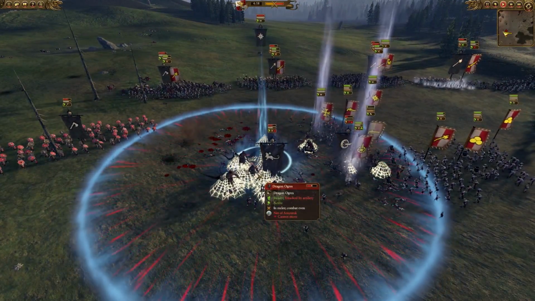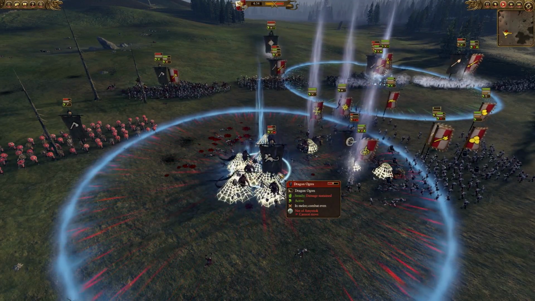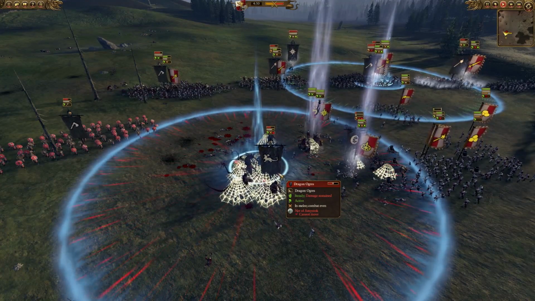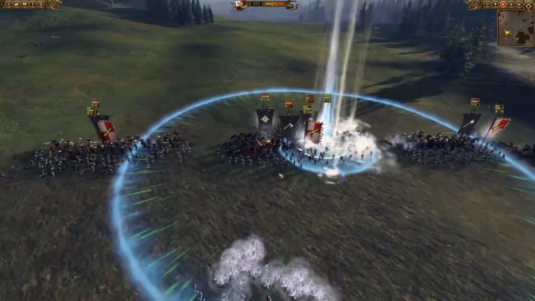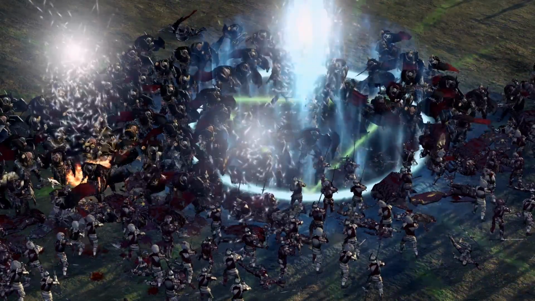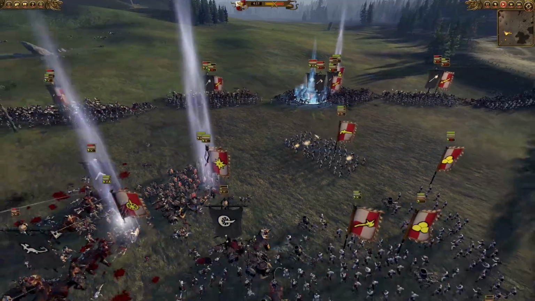And the dreaded nets. One thing that is important to remember with the Nets of Almantok is that if they do trigger on your units, they will not carry over the action they were doing before the nets happened. They will just stay in place. So that is something I got to use to my advantage in this fight. Got Archaon charging in. Not going to be great for that unit over there.